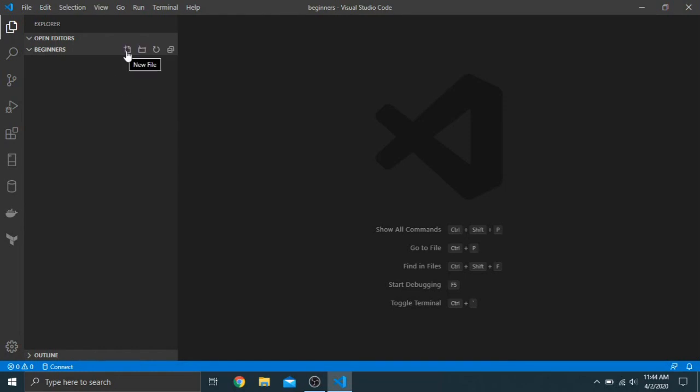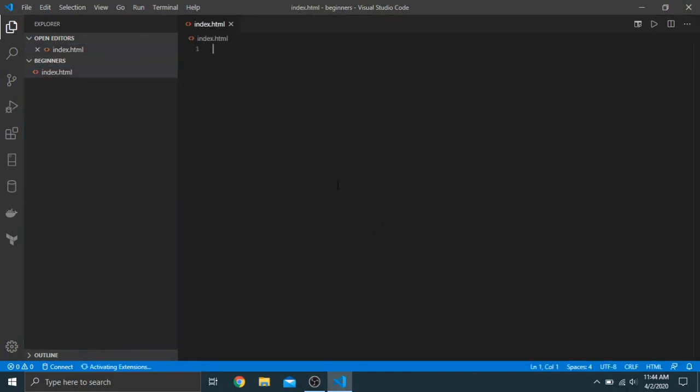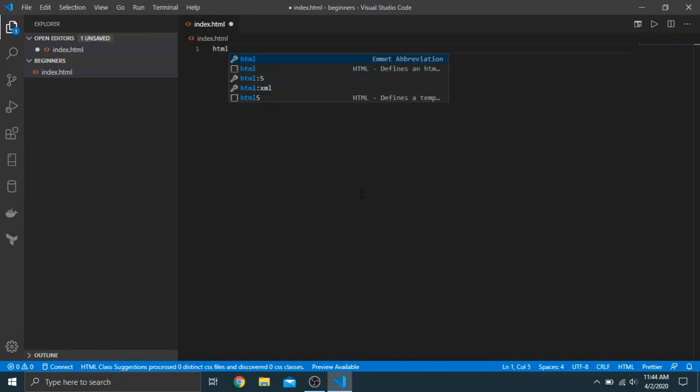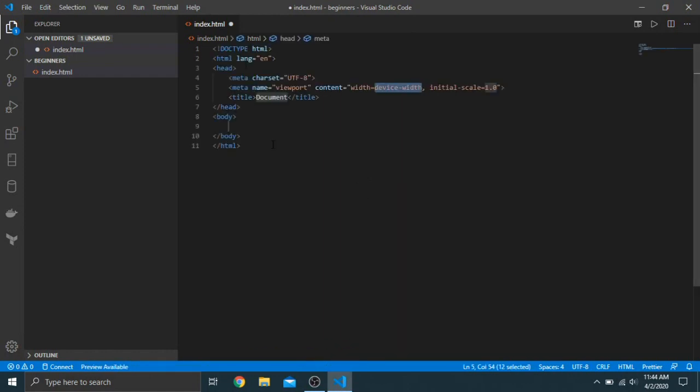So what I'm going to do is first I'm going to do an index.html file. I'm using a VS Code text editor for this. So index.html. And then what I want to do is simply, I'm using an Emmet extension, so I can simply do HTML type 5 like that, and it'll give me a boilerplate. So let me explain what these are.